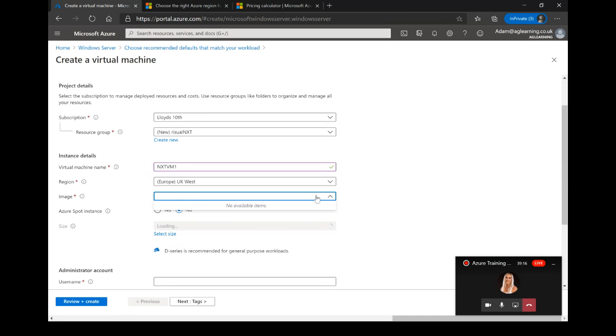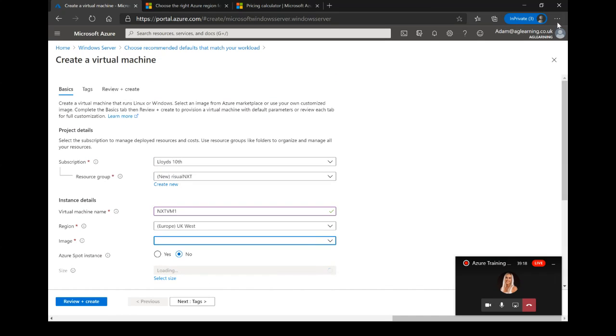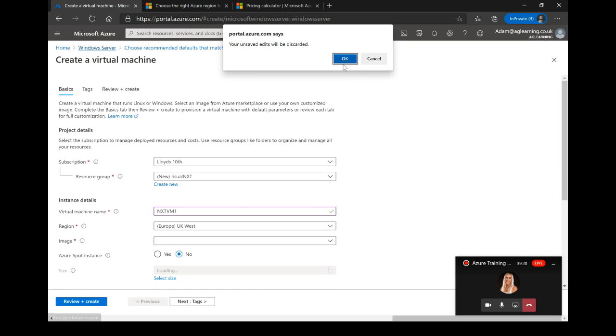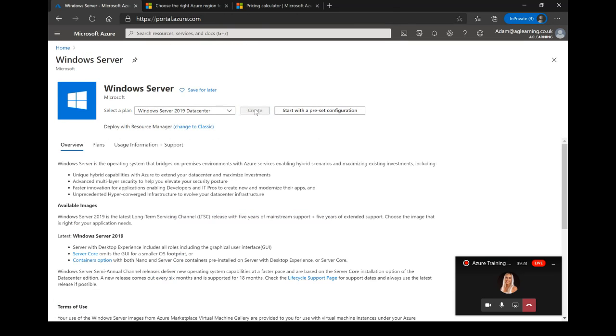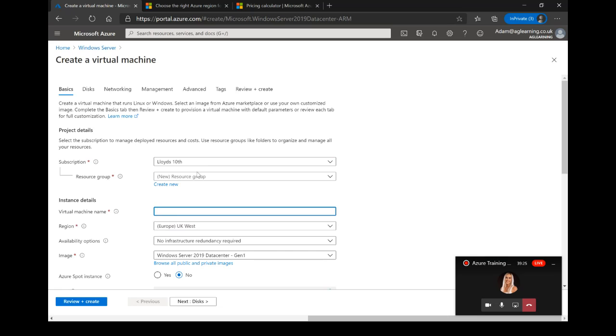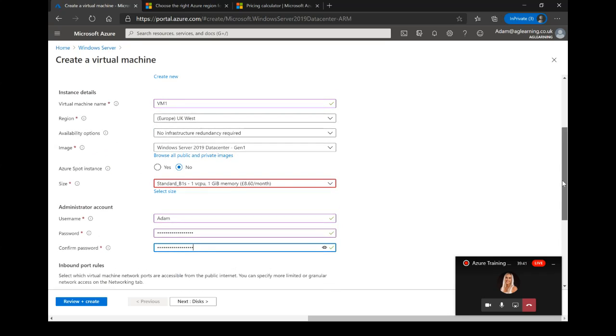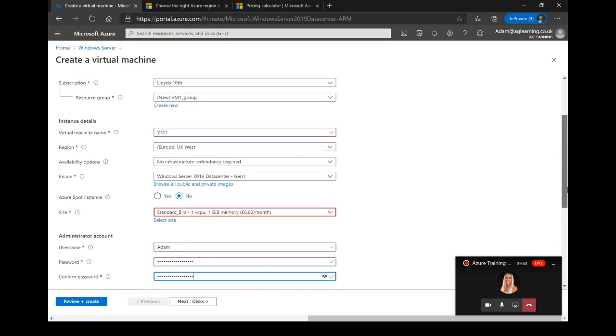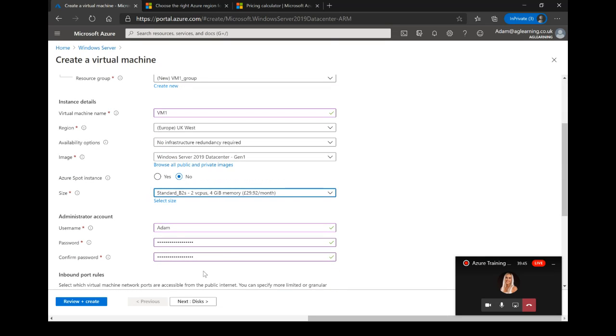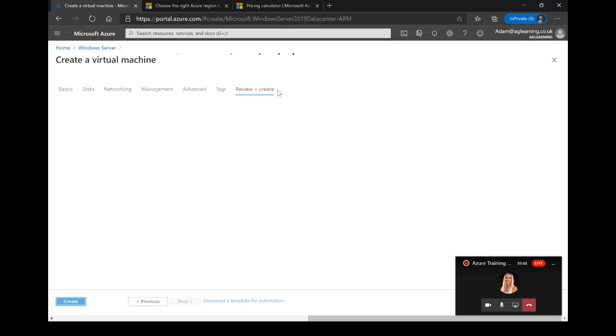Sorry, that is just taking so long. But I'll come back to that and I'll redeploy it the other way. Just give me a moment. I'm just redeploying the virtual machine. And basically this will allow me to select the size. So I'm just going to go ahead and pick that one. View and create.